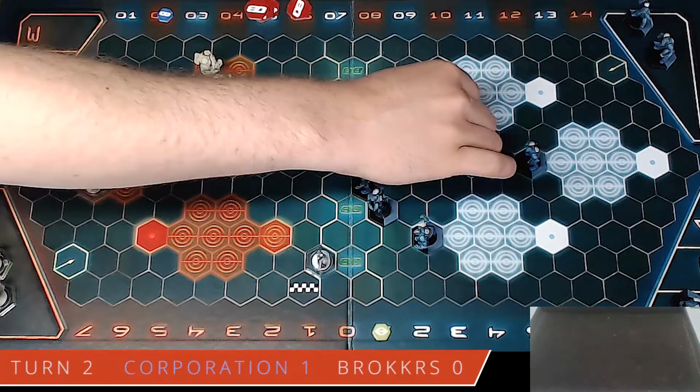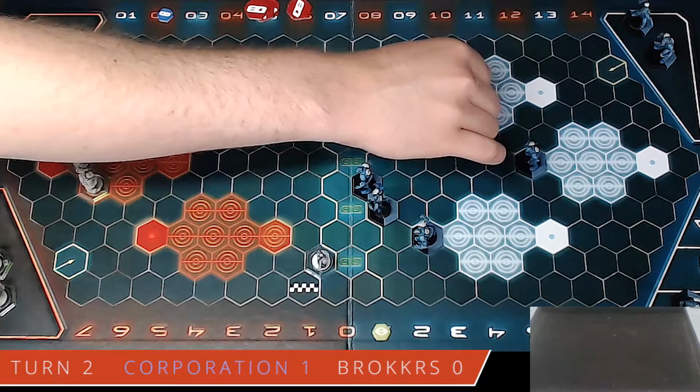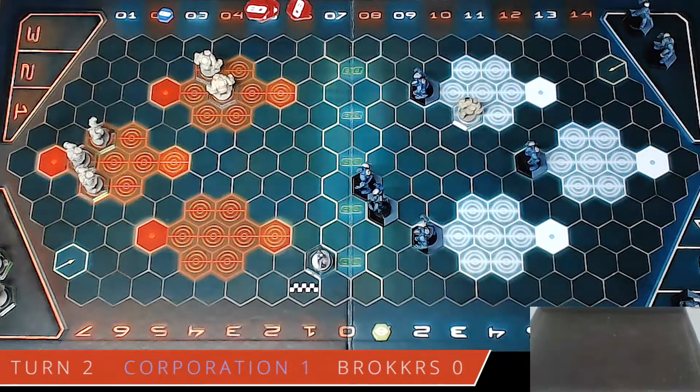He's going to move up here. I'm going to try and dash here. Now this is very risky because these guys are dashing, which is a speed test, and these guys have 5 plus on speed. I need 1 success to get there. Luckily, I make it with that.